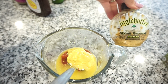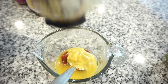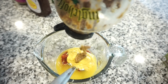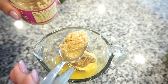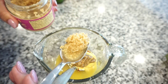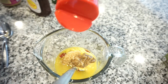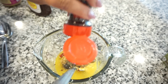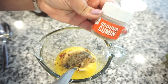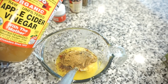Okay, and then next up, I'm just gonna add in some stone ground mustard just because I love all the little, I don't know what you call them, pebbles that burst in your mouth. And to that, I'm gonna add in quite a bit of garlic. This is like a teaspoon, so maybe like 3/4 of a teaspoon. Lots of black pepper. Some red pepper flakes. Some cumin. Some apple cider vinegar.